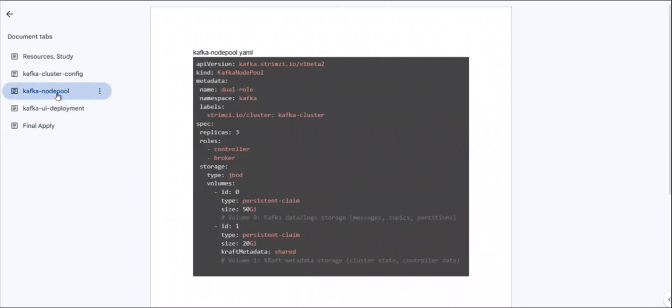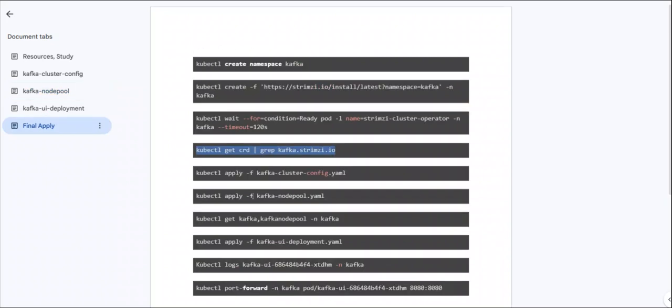In the node pool we mentioned how many nodes we require to run our Kafka, and how much storage you want to provide for the data logs and the metadata storage. Once you apply the cluster configuration and the node pool, you can see whether the node pool pods have started.